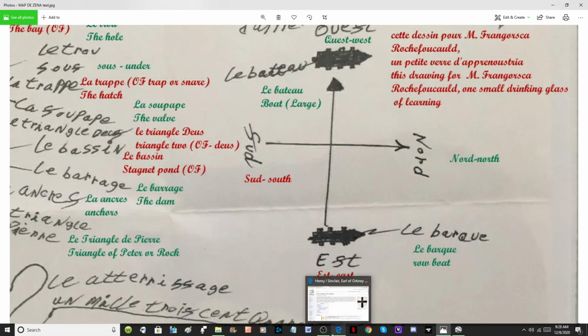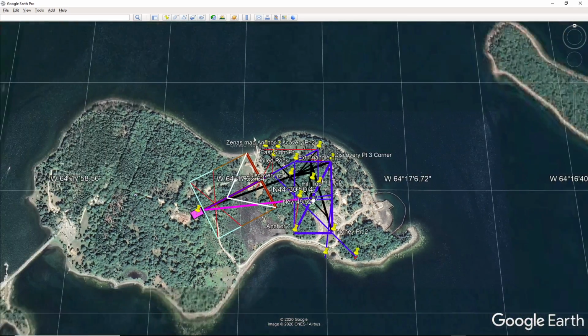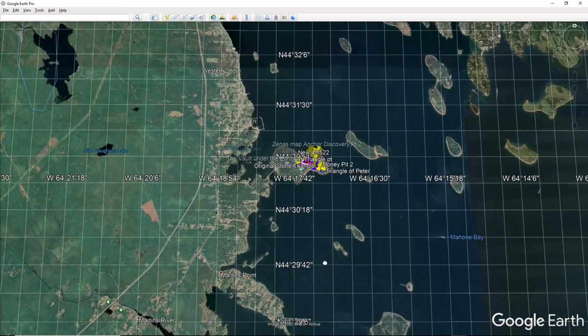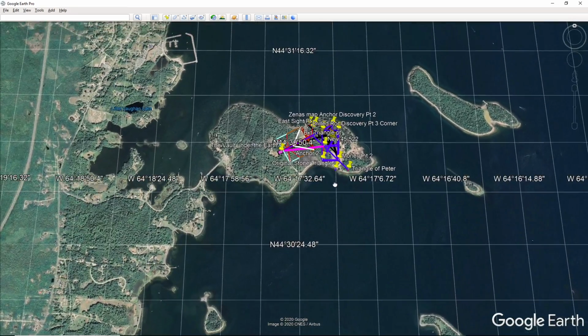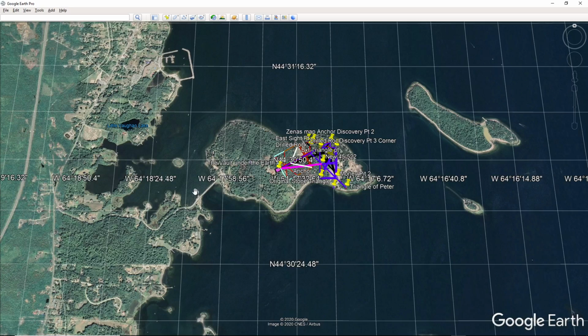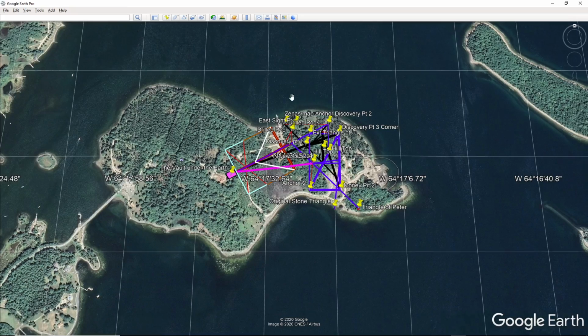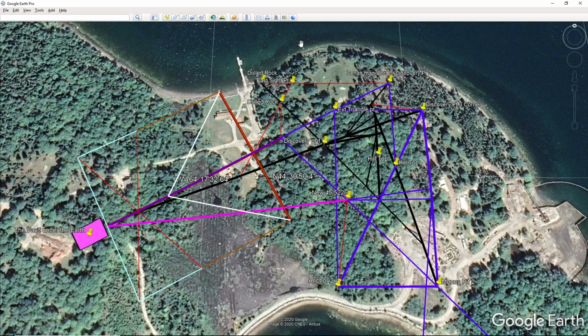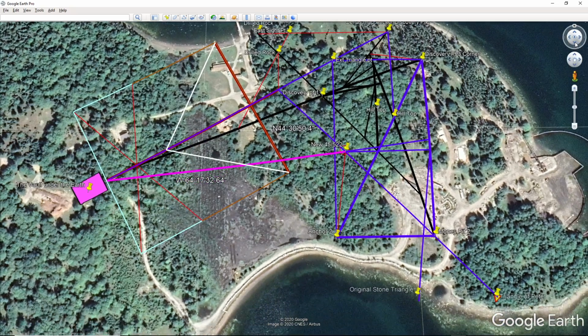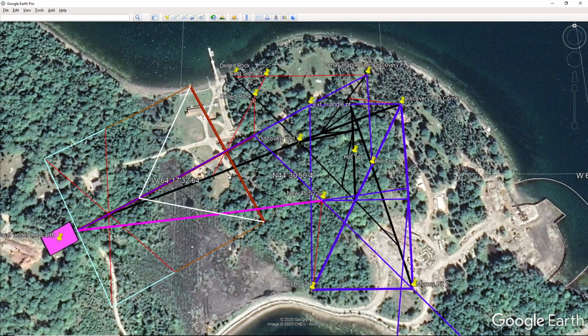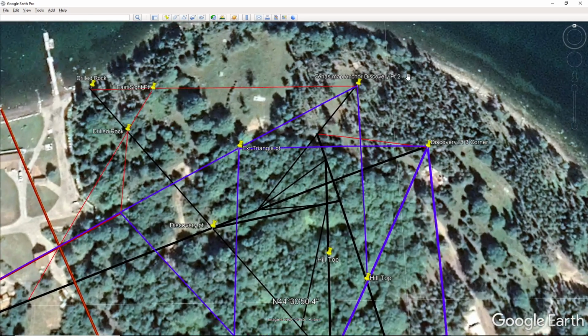And if we look at the Google Earth, okay, remember in my last video, I said that the coordinates come up the west side. I think that they're talking about parking the boat here and rowing down here. So we're going to go to Oak Island, and we're going to look at what they're talking about. They're talking about the anchor stone, which is either here or here. I'm almost thinking now that it's here, North Anchor.